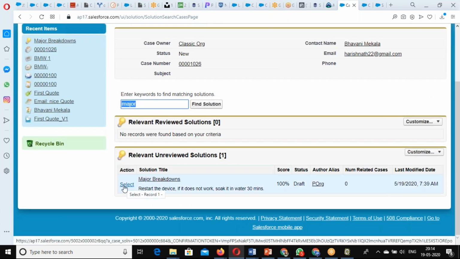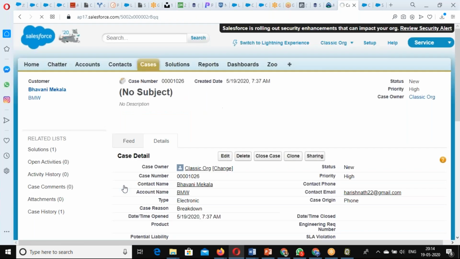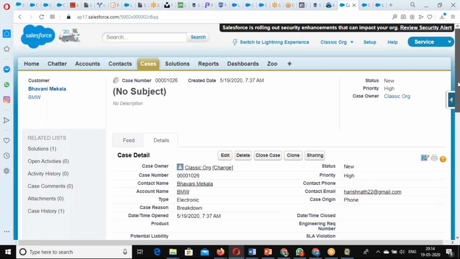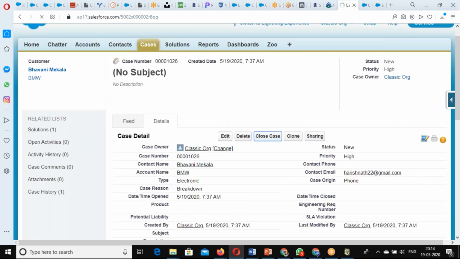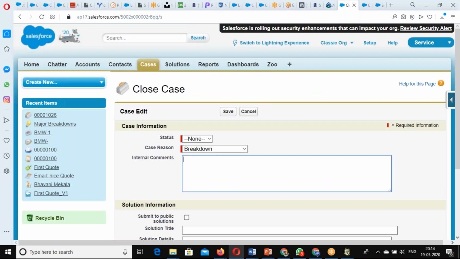Fine. So now, if this is going to fix the issue, I'll select it. If this is going to fix it, I'll select it. Now, with respect to that case, you will see a solution. And if the problem is fixed, we say close case. So internal comments, easy to fix, device in water.